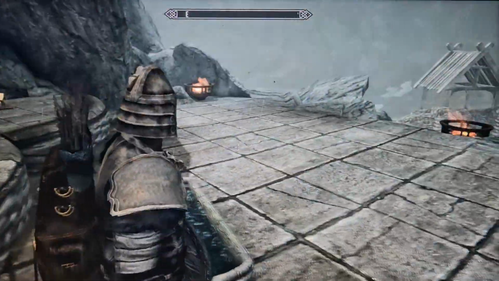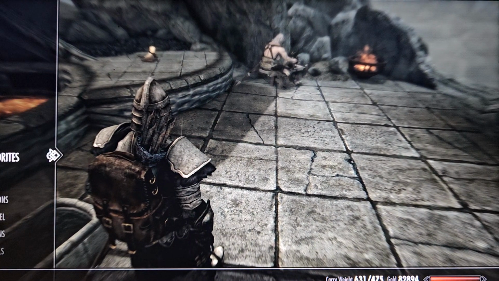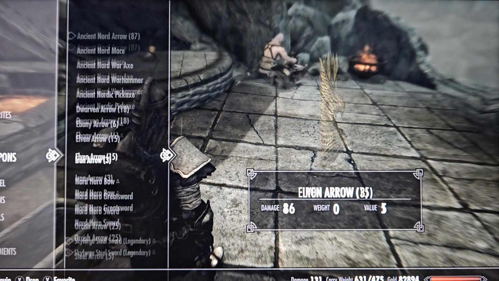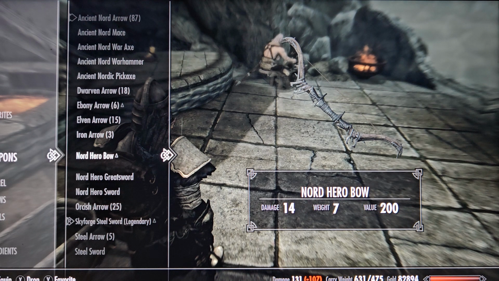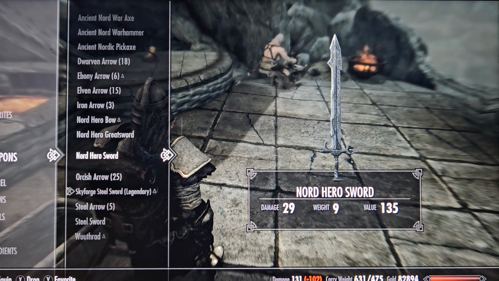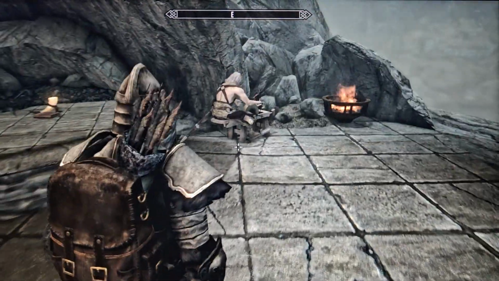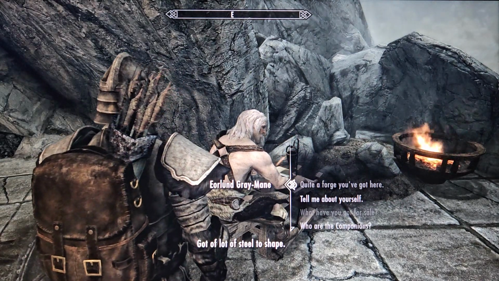Let me get some steel from him. See how much steel he's got. And they're not like super crazy, but now they got like a higher point value. I noticed when I made this, though, it took the legendary staff, so I've got to smith it again. I basically need 3 of them. So they look the same, but they're just a little bit higher damage. And you can only get them if you finish the quest line and talk to Eorlund Gray-Mane.